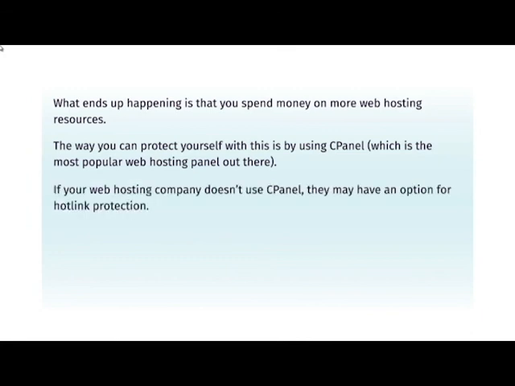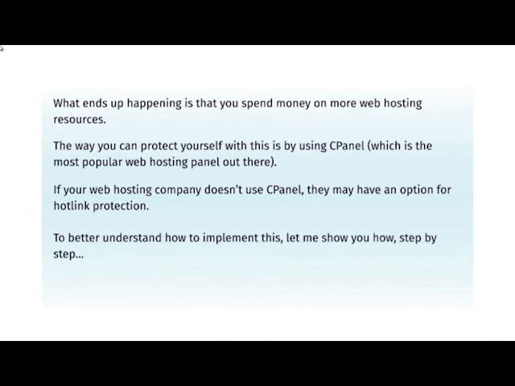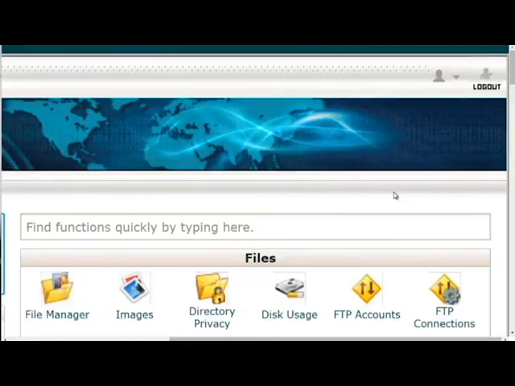Essentially, what it does is it disables people from becoming a parasite of your website and using your server resources. So, if your web hosting company doesn't use cPanel, they may have a hot linking feature. If they don't, you can always message them and say, hey, do you have hot link protection? Now, let me show you step by step how to implement this.